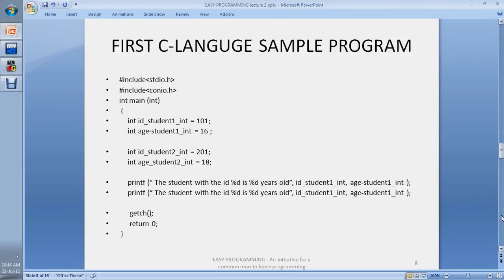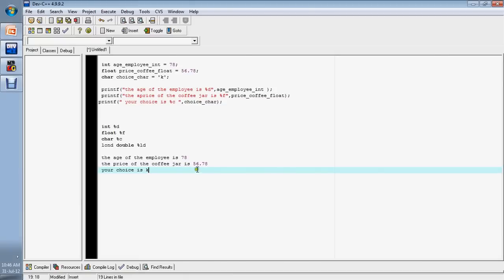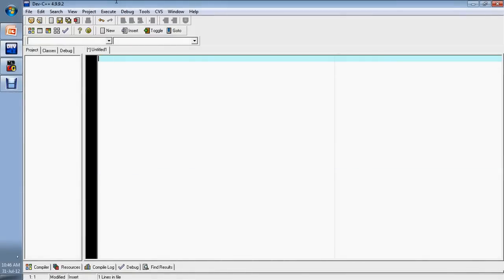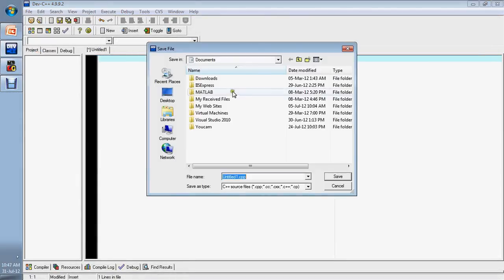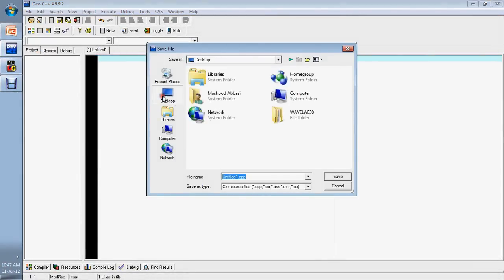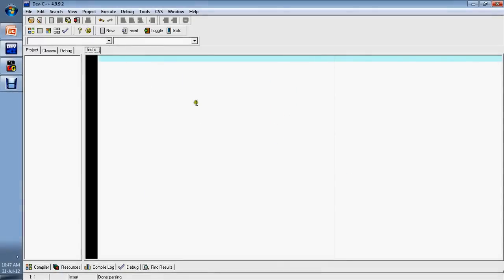Okay, this is the first C language program, our first task. So let's play with it. Save as on desktop, and save as a .c file. This is the name of your file, first.c.